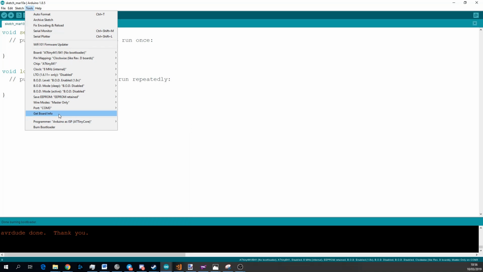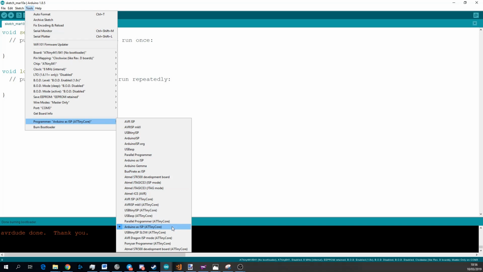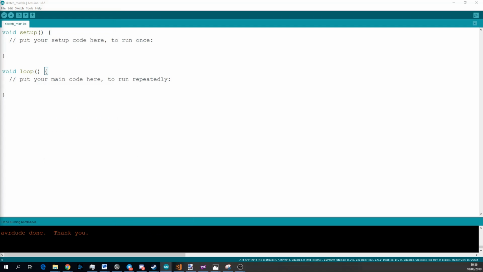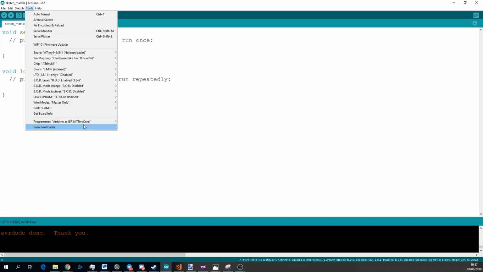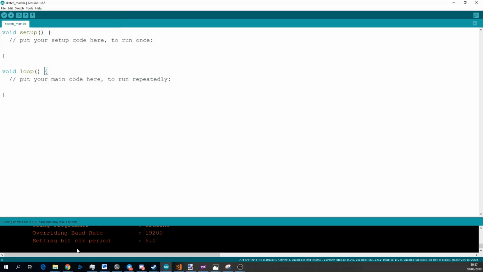You also have to select a programmer, and you'll see that the library has added some new ones, the ones with ATtiny core at the end. The instructions in the library say to use these ones. I was having some problems on the stream using the ATtiny core one to upload the bootloader, but it is working fine for me now. So try the Arduino as ISP one, but if you're having some issues, maybe swap over to the Arduino as ISP without the ATtiny core. But that only works for uploading the bootloader, it will not work for programming the board. So when you're ready, just click Burn Bootloader and it should upload the bootloader to the board.